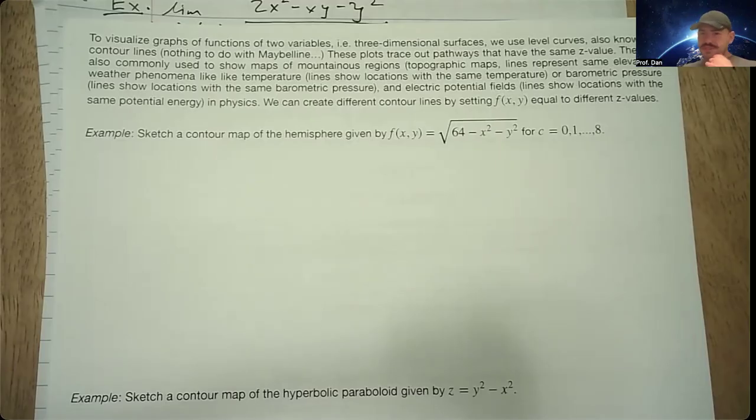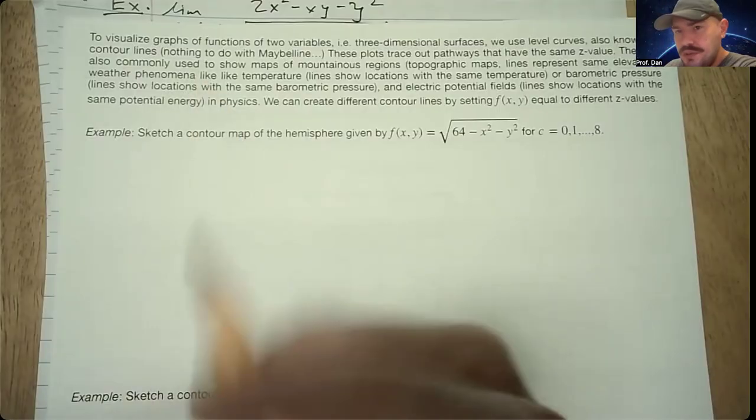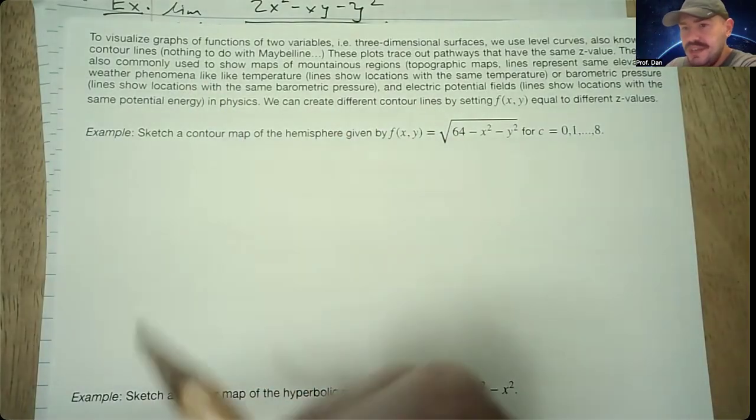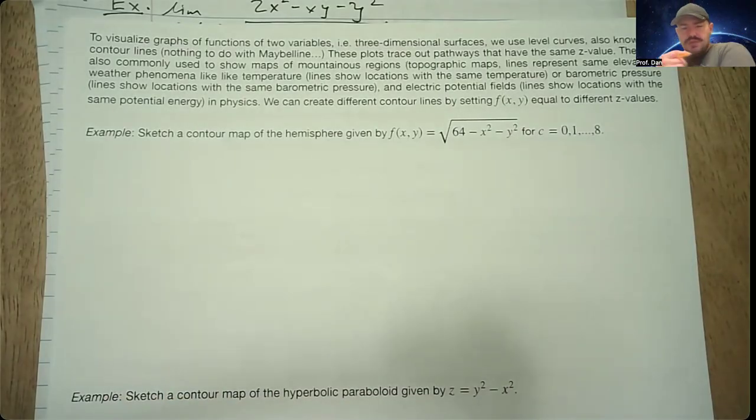But if you were to think spatially, graphing would be a nightmare. So when we get to these higher dimensional functions, a lot of times we want to simplify it to two or maybe even three-dimensional plots that give us an idea of what the surface could look like. So with functions of two variables, we use what are called contour maps. And you'll draw these things that have a couple of different names. Your textbook calls them level curves. They're also called contour lines.